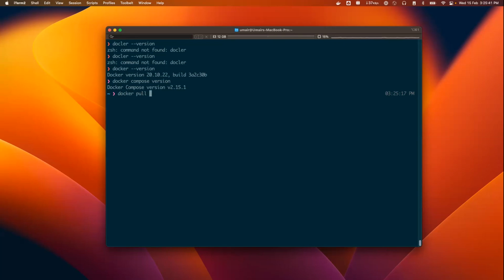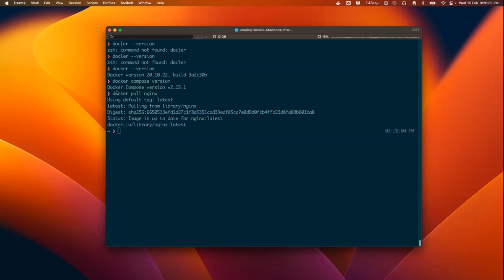Now, what does this do? When we type docker pull and any image name, it reaches out to a registry and downloads the image for us. Again, for example, we try to pull the Nginx image. When I hit enter, my Docker client sends a request to my Docker host, the Docker daemon. The Docker daemon will look first locally: is the image present locally? In my case, the image was there and it was up to date.